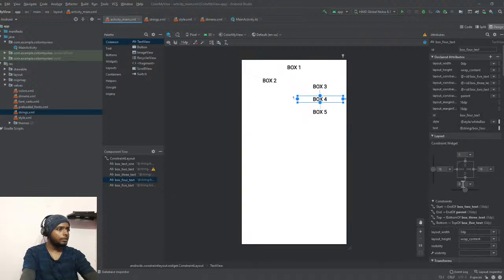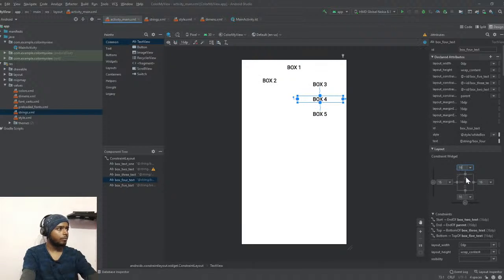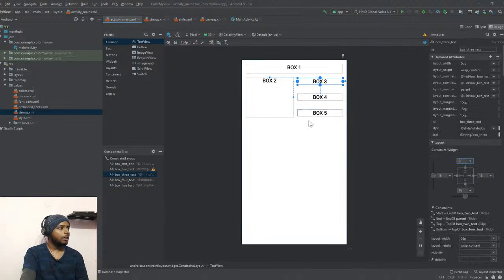For box 4 as well, we'll add both bottom and top margin. For box 3, remove the top margin so that it's aligned with the top of box 2. Increase it to maybe 24.